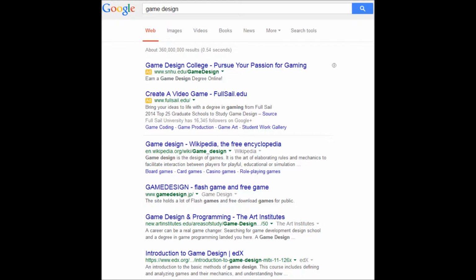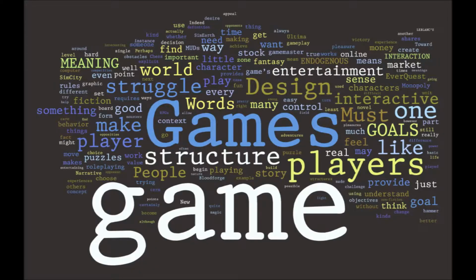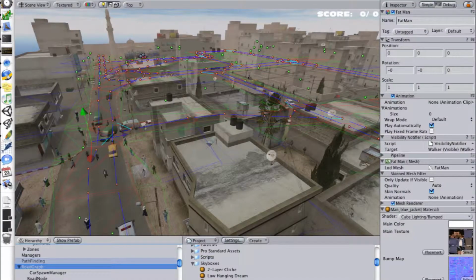A quick Google search reveals that game design programs at colleges or web-based schools are ever growing in popularity. But what does game design even really mean? Games have been around since the dawn of time, so why would it be such a big deal today? Video games are definitely responsible for bringing game design into popular view, but the application in this sort of design is hardly specific to that. In fact, game design can be applied to just about anything.